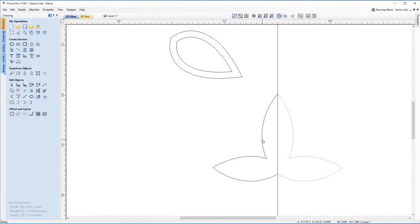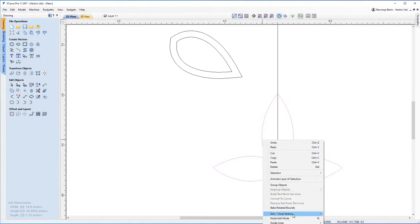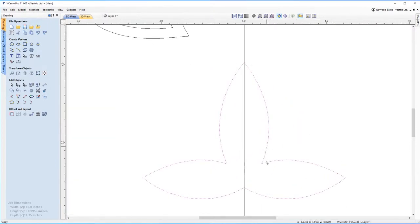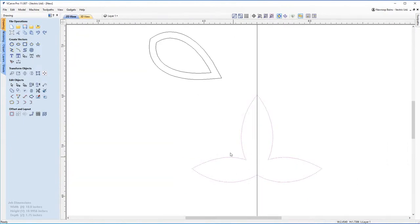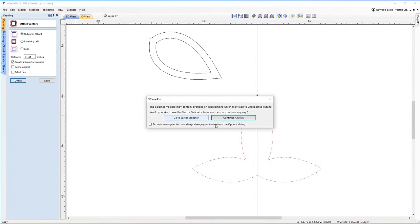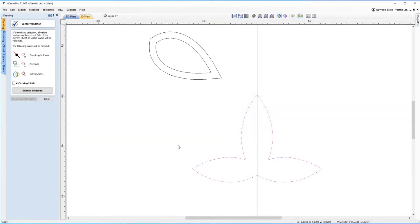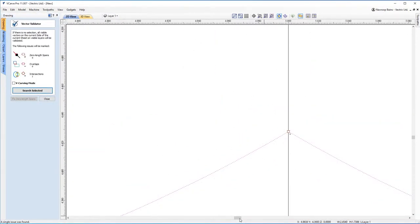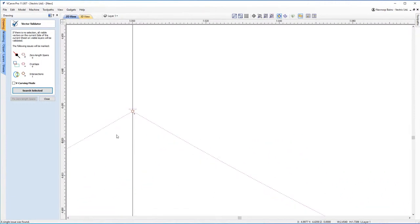Now if I join this up, if I click these, right click, join and close vectors with a line, that is now our nose. And then what you can do is you can offset that outwards or inwards. Oh, we've got a warning here to say that we've got some intersections. So let's have a look at the vector validator to see what intersections we have. So it looks like we've got an intersection just here at the bottom. So let's have a look at that, shall we?